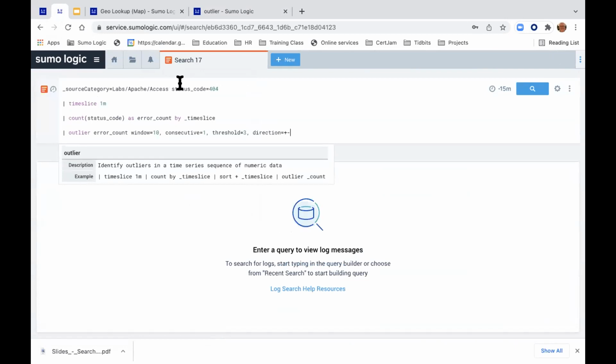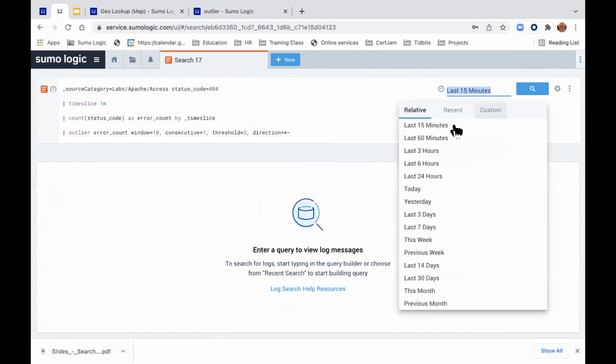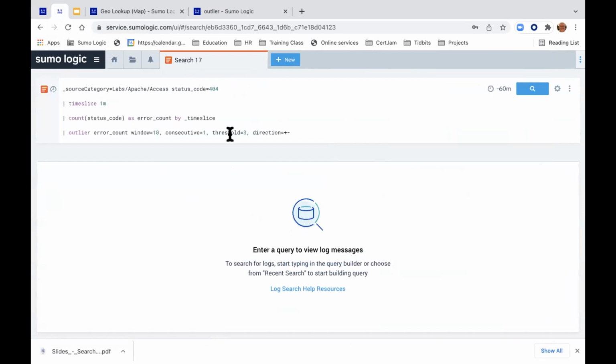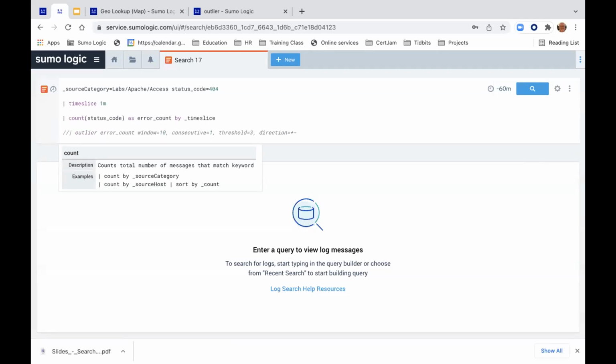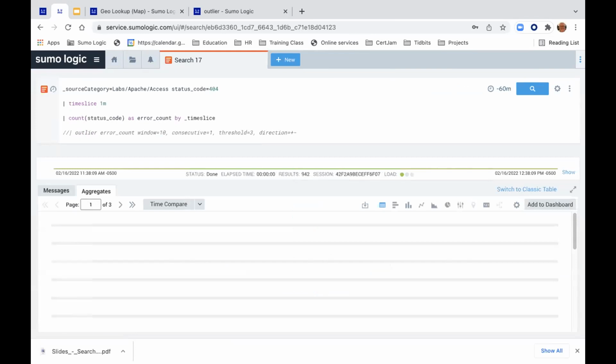So here again, I'm looking at my status code of 404 error messages. I'm creating a time slice of 1 minute. Let me make this, by the way, about 60 minutes. I'm doing a count of status code, which I'm going to call error count by time slice. So it's going to be called error count instead of underscore count. And then I've got this nifty little outlier, which I'm going to comment out for a second, just so we can see the data before this.